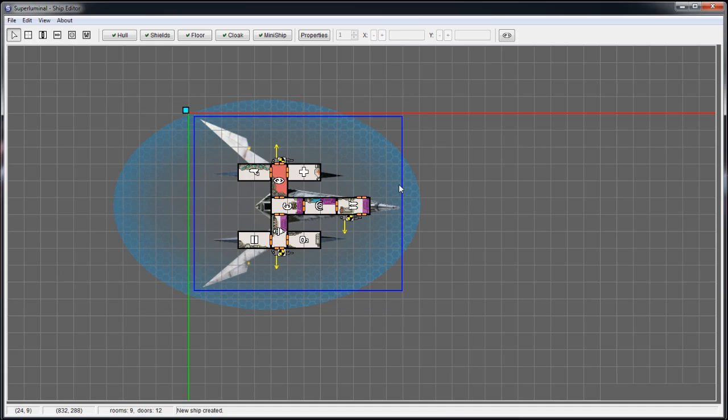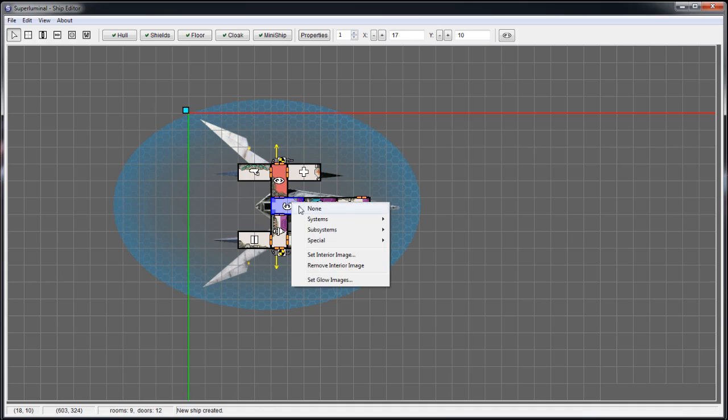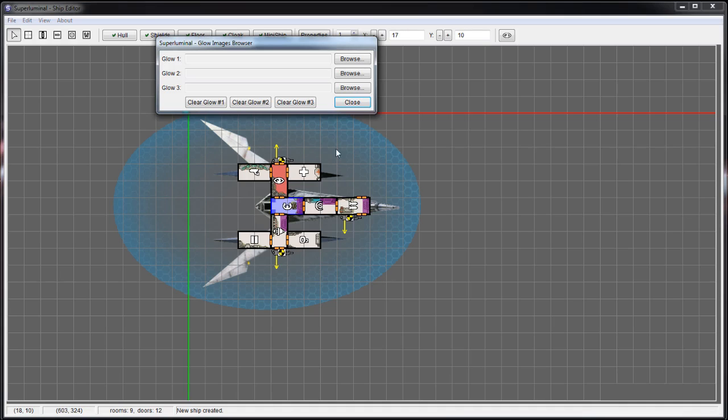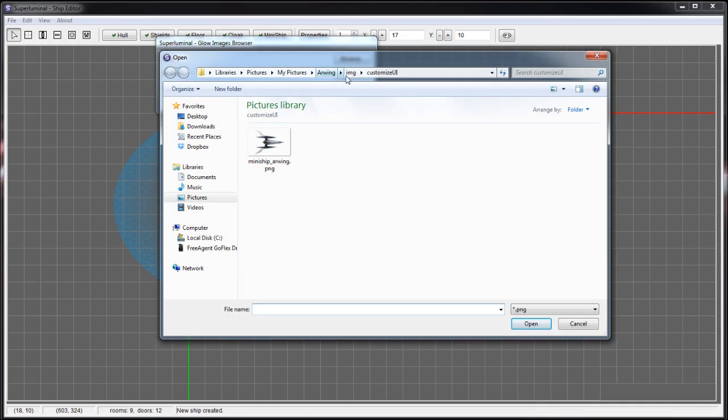Now though, we have a bunch of good things working for us here. We have our ships, we have our rooms, we have our positions on those consoles, we have our doors in, we have our weapons mounted, we have our various images in place, but there's a couple more images we need to add in. Now some of these consoles, when you actually have someone working at them, light up. We need to set glow images for that to actually happen. There's 3 different glow images for most systems, only 1 for the cloaking. So I've already got those in as well.